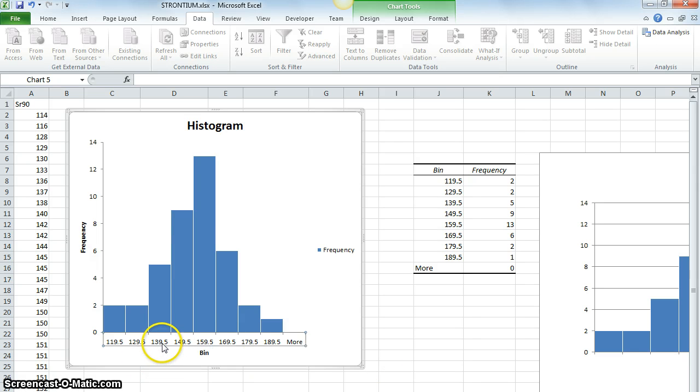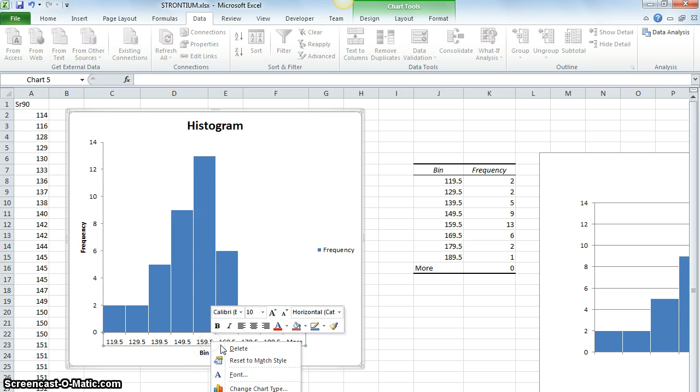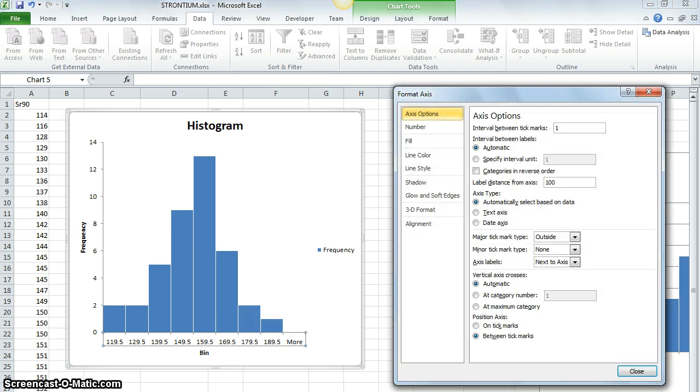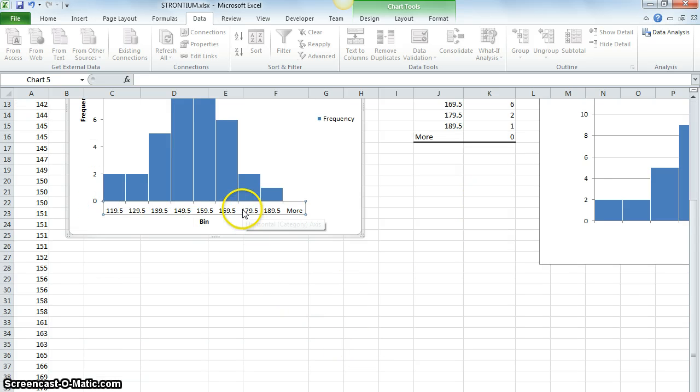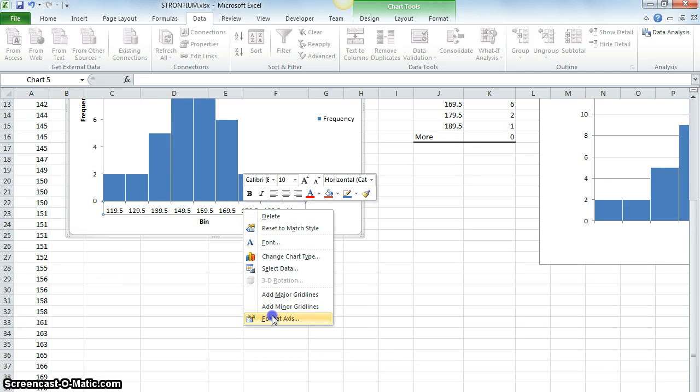So, in order to clean up these axes so that the numbers appear beneath each axis, I'm going to highlight one of the numbers here so that it creates a highlight of the entire number set of upper class boundaries and these anchors. And then I'm going to right click and select Format Axis. Let me show that again. I'm going to right click and Format Axis.